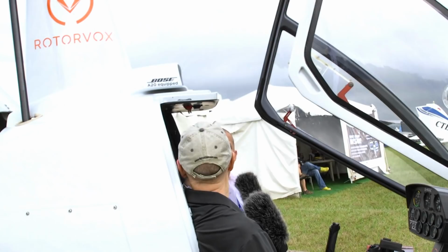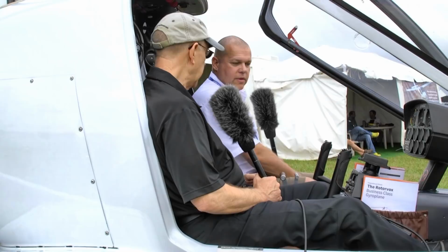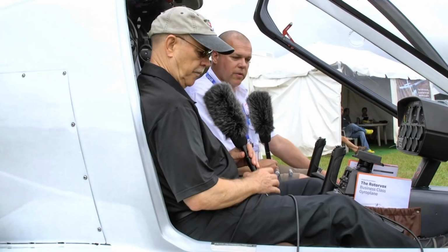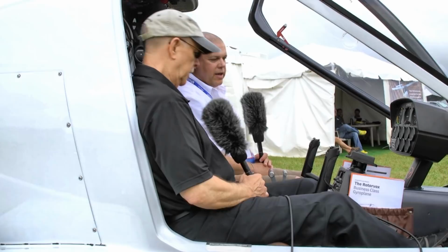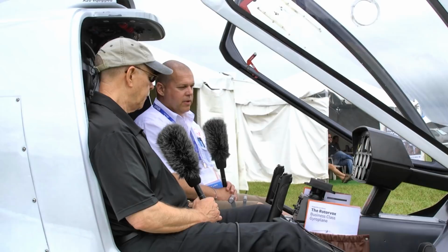What storage area do you offer in the aircraft, Marcus? Dan, there is actually quite a lot of space. Below your seat is a space to put maybe a logbook or a cell phone, wallet, etc. We have pockets on both sides. Right down here, outside, there's a pocket, and the inside. And here as well, you see. We have a little saddlebag, which is not installed right now, but you can put it in front of the console. So you have another bag concept that can use some of that area. Yep, where you can maybe put some jackets, etc.